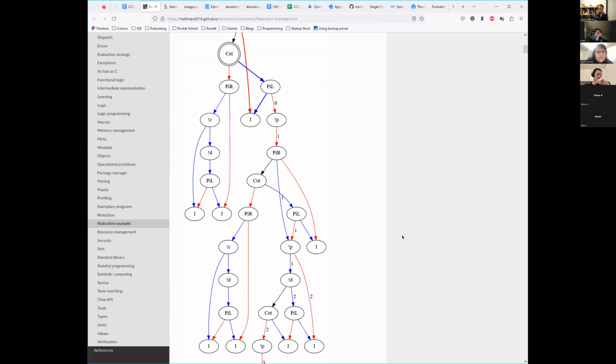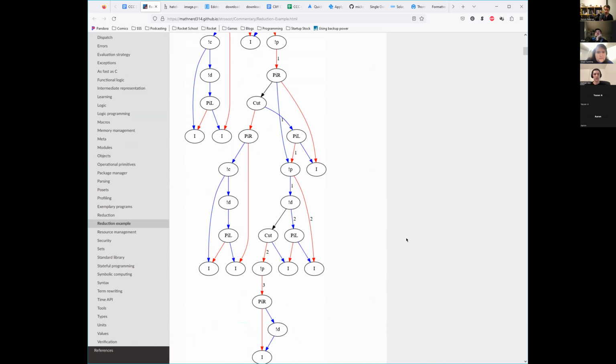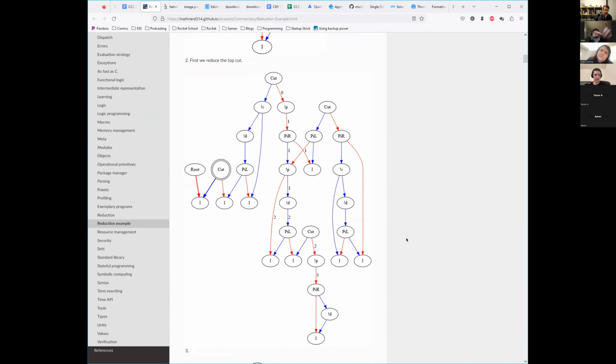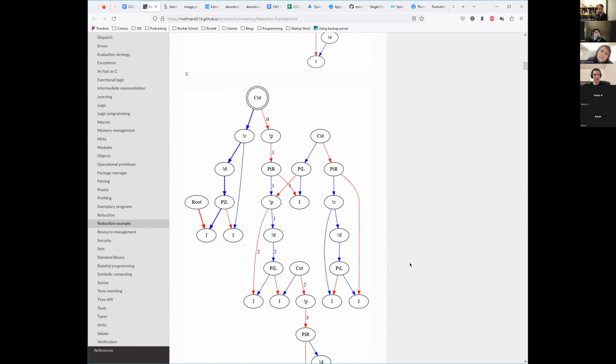I can actually look at this and understand it. If you scroll down more, there's actually a semantics for how it reduces. The double line circle is what's active, and the transformations happen at the double line circle.